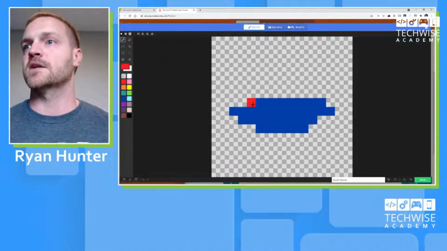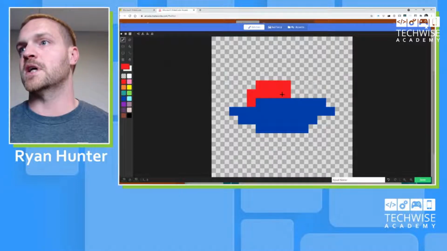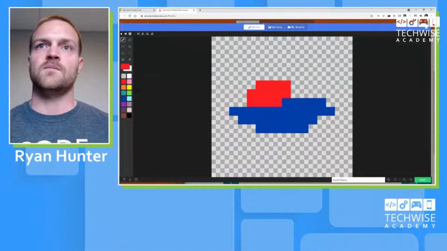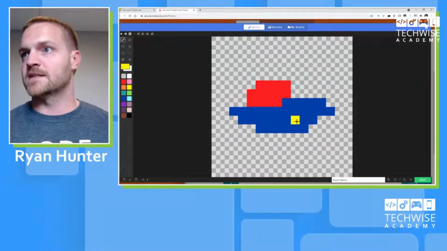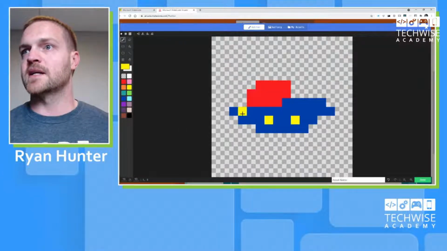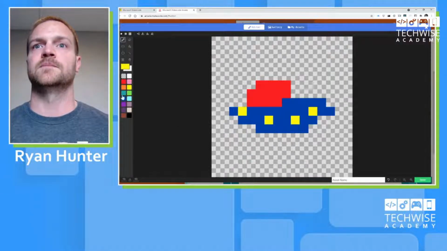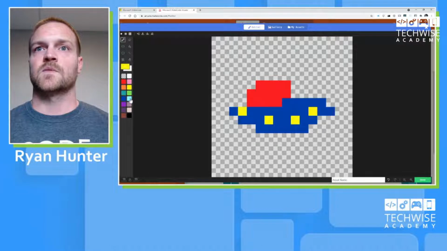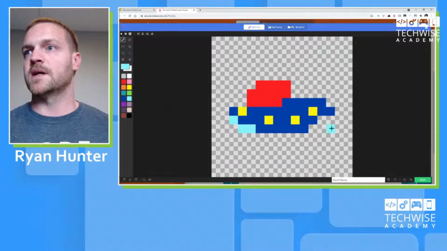You can use other colors. So like I'm going to draw this small cockpit looking area for my ship. Maybe add some embellishments here and there just to make it look interesting for the players that are going to play your game. And I might add some light blue at the bottom.